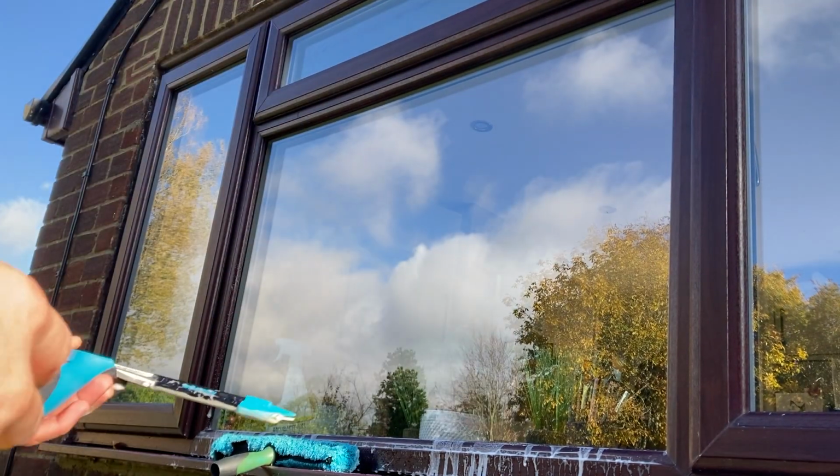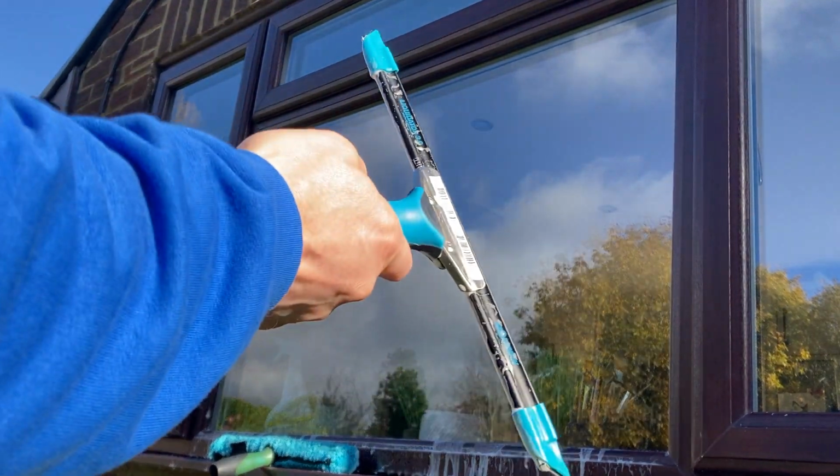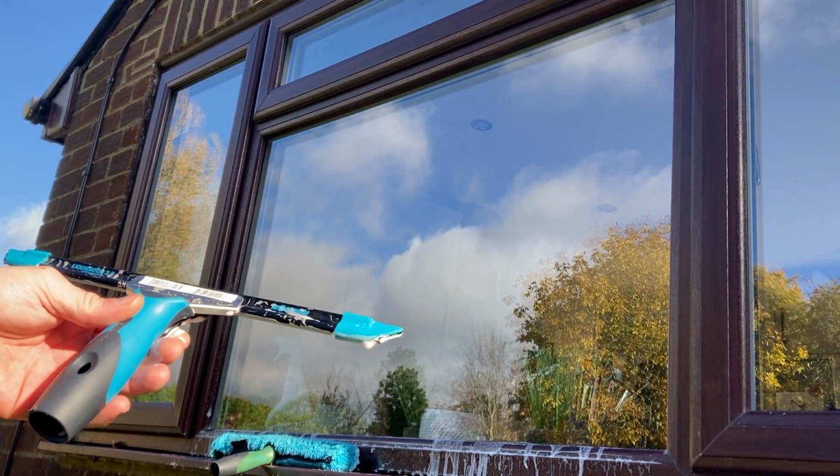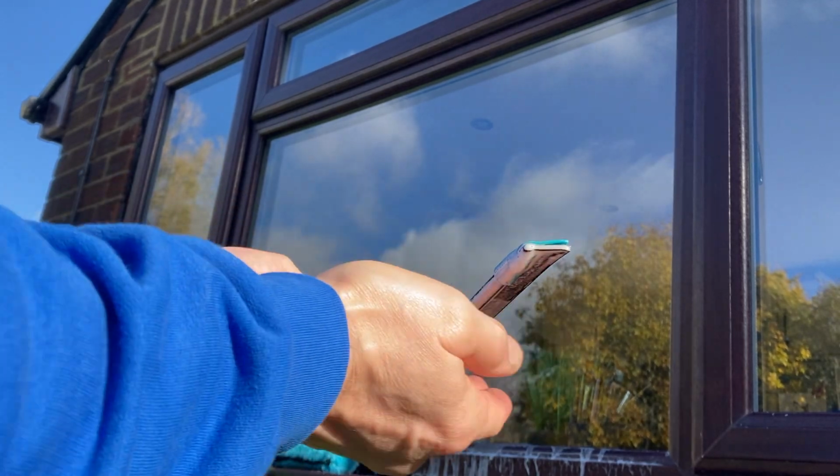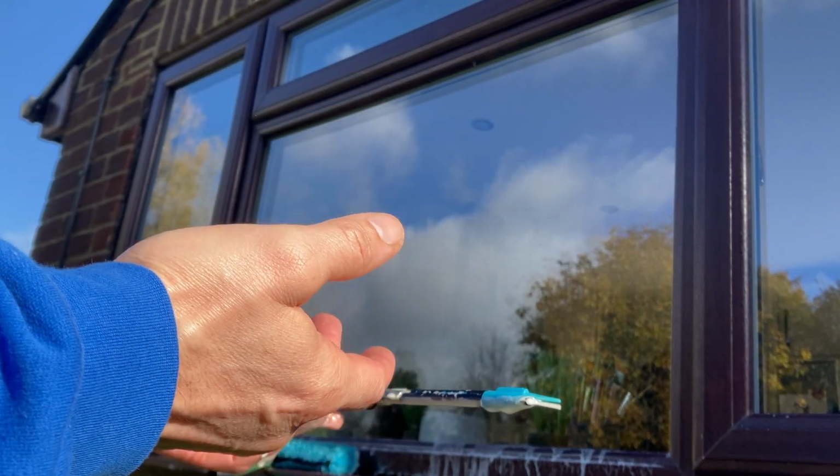You don't see me using a flick washer in the hand, for very good reason. I use it for the pole work, not for the hand work. So I've got this standard handle, very easy to work with.